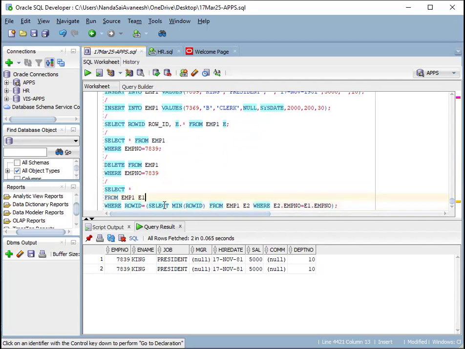Which type of subquery is this? We have two types of subqueries: one is non-correlated and another is correlated. Out of the two, which type is this one?